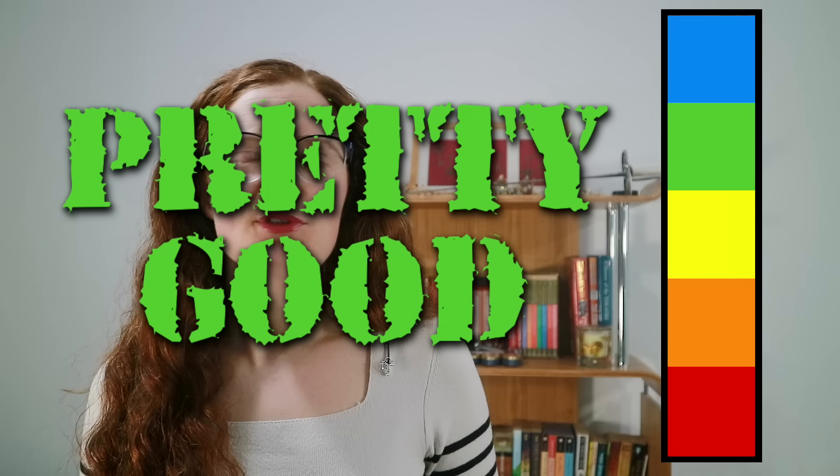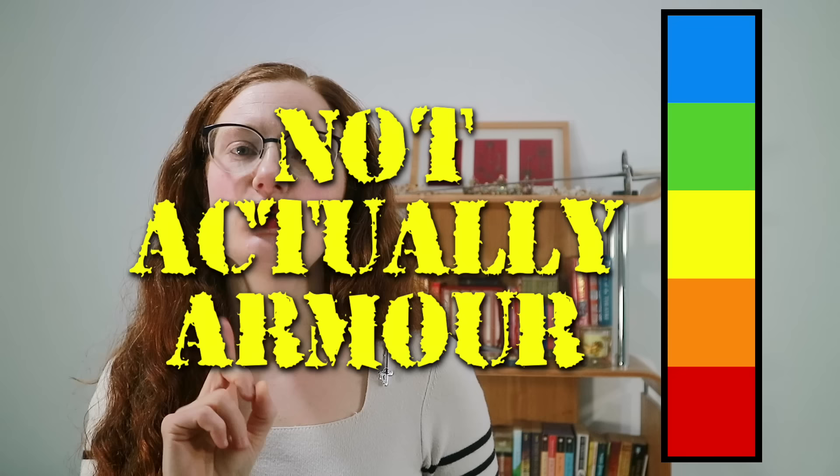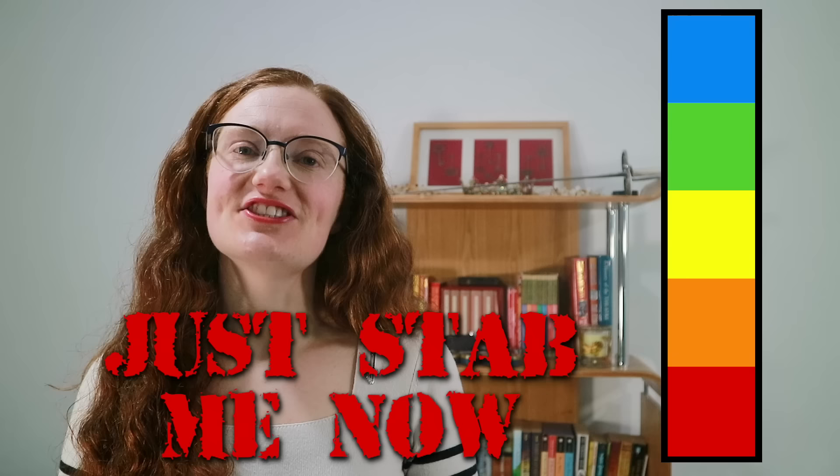Everybody loves the tier list, and apparently also me talking about lady armor, so here we are. Our highest tier is basically 'I'd wear it' — it looks convincing, maybe it's historically accurate, it gives you confidence that this character knows what they're doing, and I would not object to wearing it as a costume. Next up is 'pretty good,' which is basically it had a strong concept and plenty of elements to like, but there are just too many slightly iffy details to ignore. In the middle we have a special category for 'not actually armor,' which is for stuff I get asked to review a lot but doesn't come under the category of protective clothing. Moving right along, we have 'could be worse' — an attempt was made, some of it isn't too bad, but overall it's just not working. And right at the bottom we have 'just stab me now,' because that is probably what would happen if you decided to wear this into an actual fight.